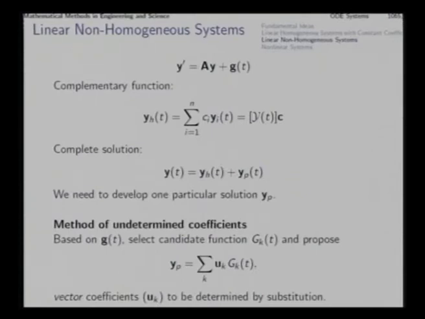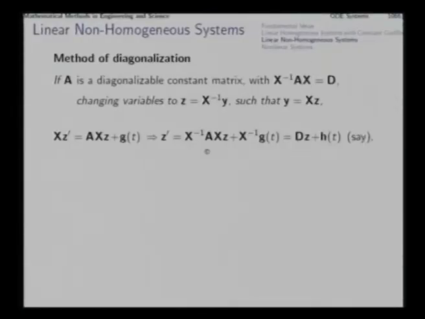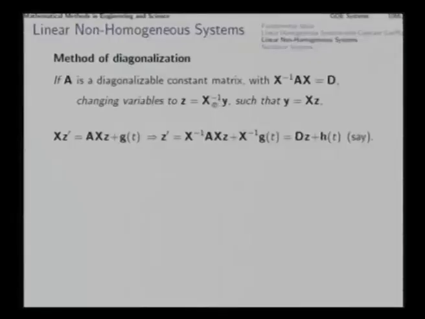Now, the second method, the method of diagonalization, will operate in a somewhat generalized case, but only for those matrices which are diagonalizable. Now, if the matrix A is diagonalizable, say with the matrix X. Here also it is a constant matrix that we are talking about, A, and if it is diagonalizable, that means there is a basis X in which the representation of the same linear transformation is through a diagonal matrix. Then what we do? We make a change of basis through this basis matrix X. That means for the unknown functions, for the Y variables, we change the basis. X inverse Y gives the new unknown functions Z, okay? And that means Y is XZ.